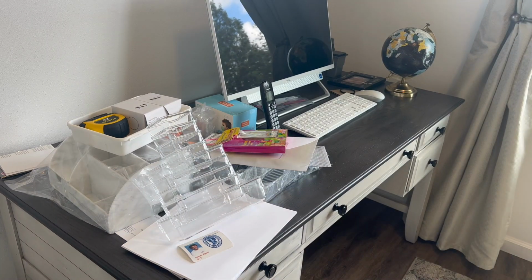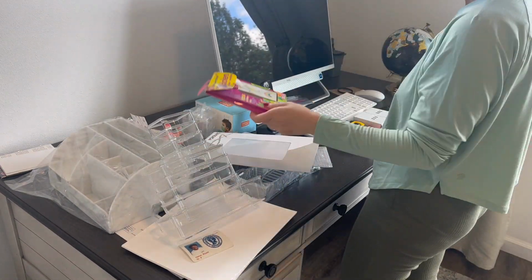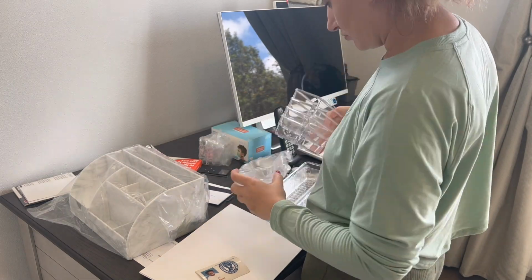This is the next day and I'm just tackling this messy desk. Hopefully we can get it to look like a real office soon.